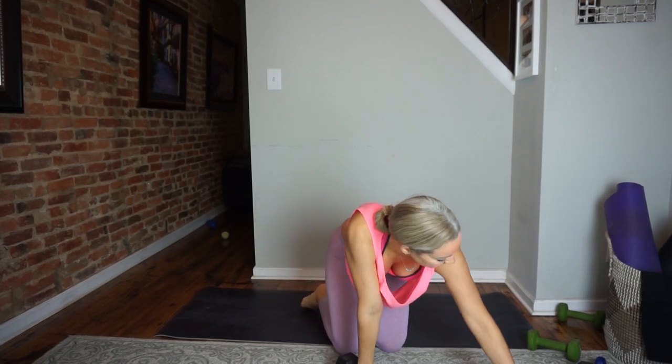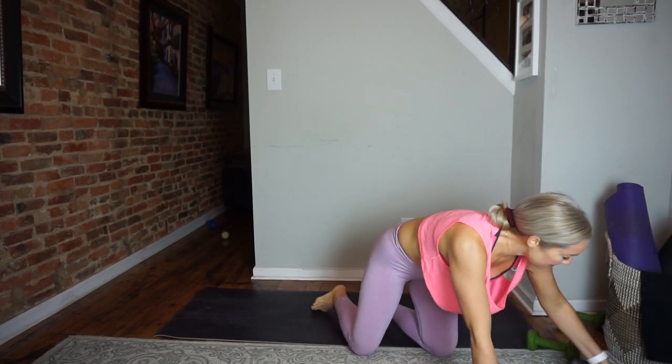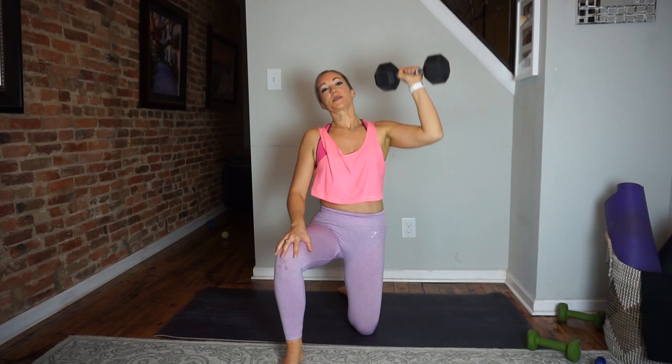Last move, we're gonna get another heavy dumbbell. So I'm gonna start with 20, let's see how this goes. Half kneeling position. You're gonna take the knee that's on the ground, that hand, we're gonna bring it up to our shoulder, and we're gonna overhead press. So by offsetting the stance like this, in this half kneeling position, we're using the core more. Whew. Whew. And taking out the legs, actually.